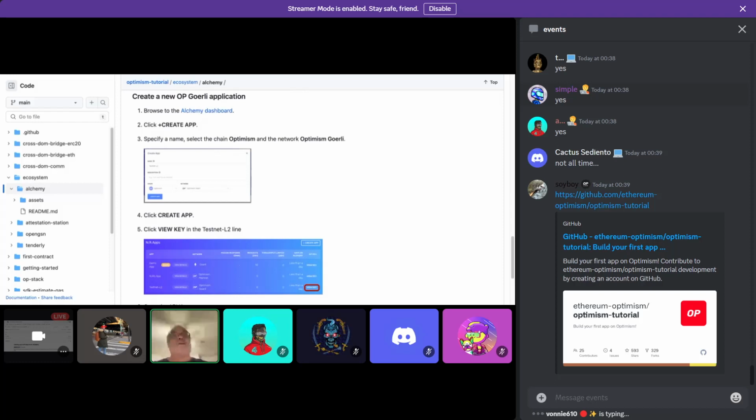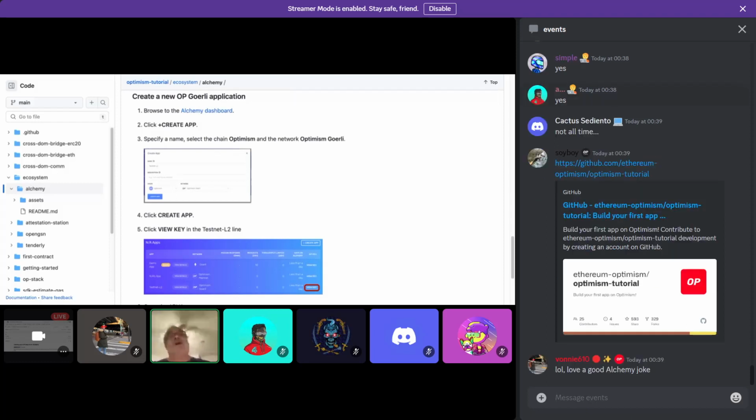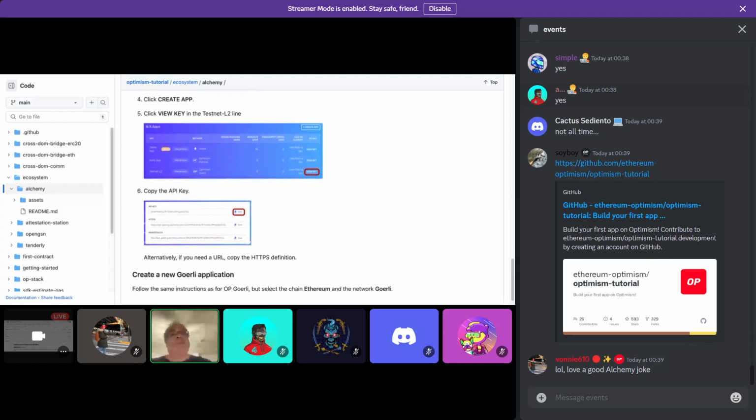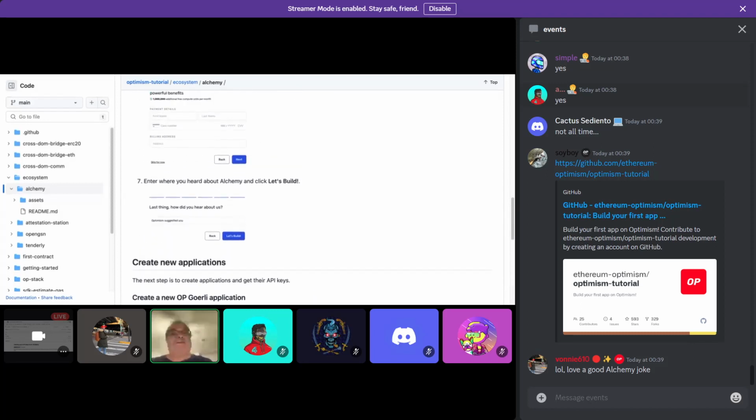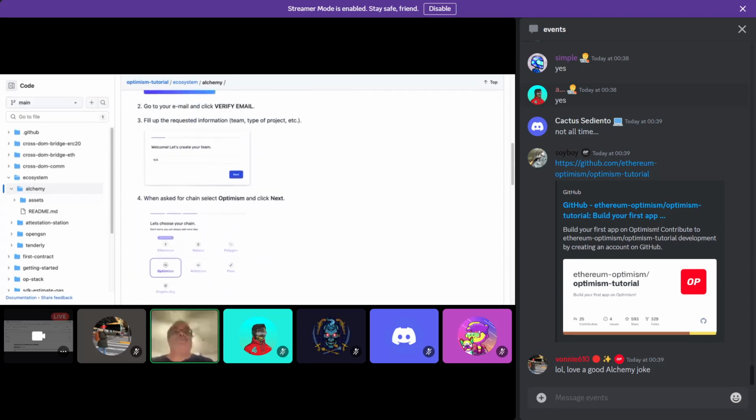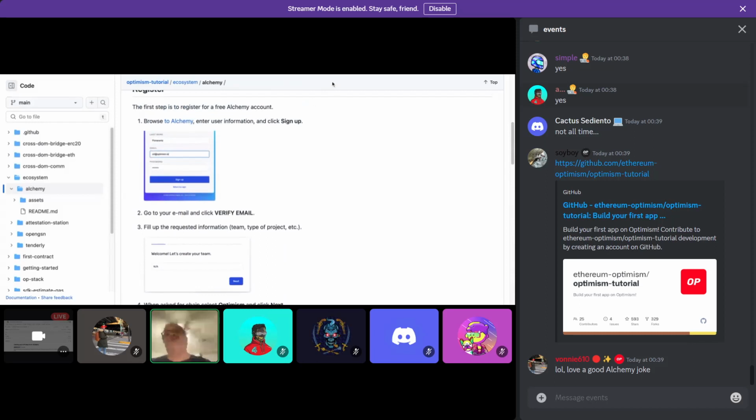You're going to need RPCs for the next exercises, and you're going to need them both for Goerli, which is L1 testnet, and OP Goerli, which is L2 testnet. Here it shows you how to do OP Goerli, but from that to how to do Goerli itself, it's a trivial step. Okay, any questions, comments, gold bars, Rotten Tomatoes?